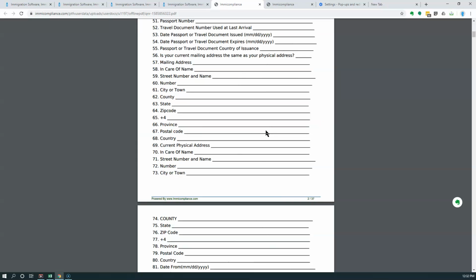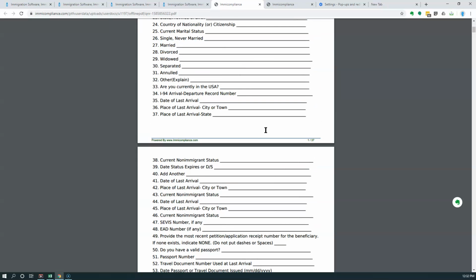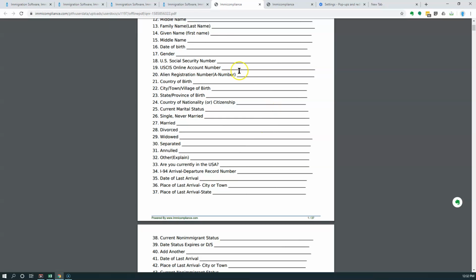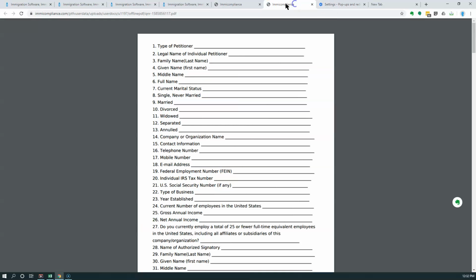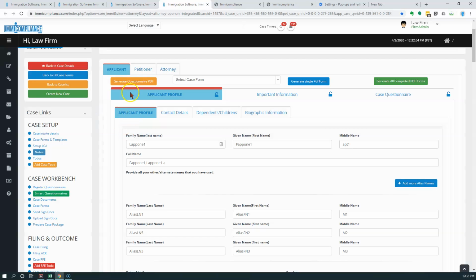So obviously you'll have a lot of data that you may not need, but you will have it here because we cannot summarize when we are printing the form. Okay, that said, the basic thing is allowing the pop-ups, and once you allow the pop-ups, when you click on this, it will automatically open for you, whichever way you have. If it is the applicant, the applicant questionnaire will show up. When you have the petitioner, the petitioner questionnaire will show up in a different tab.